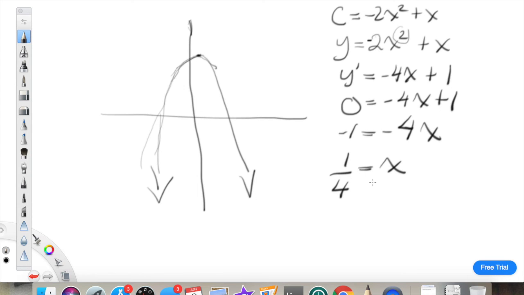Those are the problems where you need to do a derivative. What's going on there is that if you take the derivative, you can figure out where the slope is 0, and where the slope is 0 is where this point is in the graph, where it changes from positive slope to negative slope, and vice versa. This is the key to finding the cost minimization or the cost maximization, the answer.